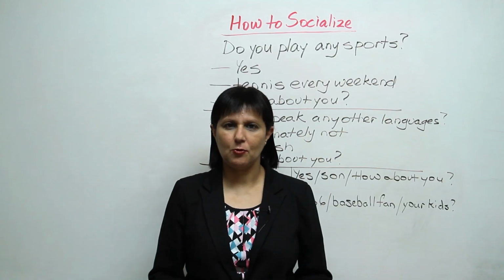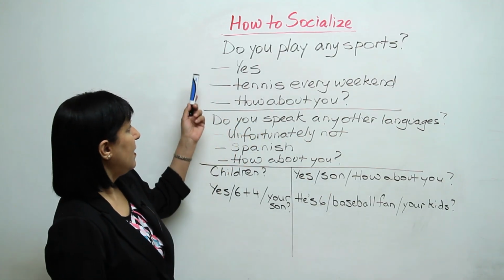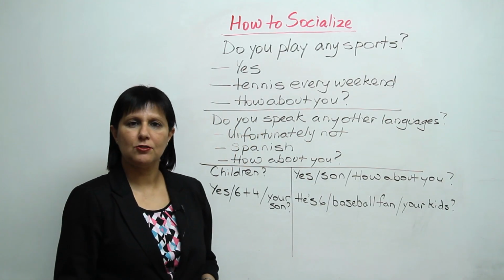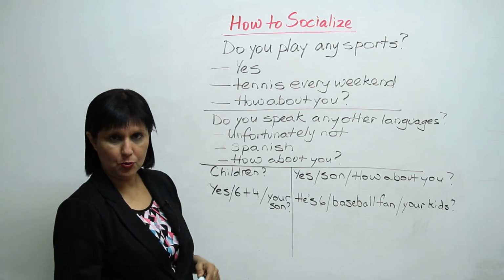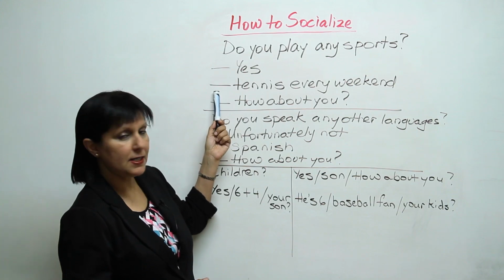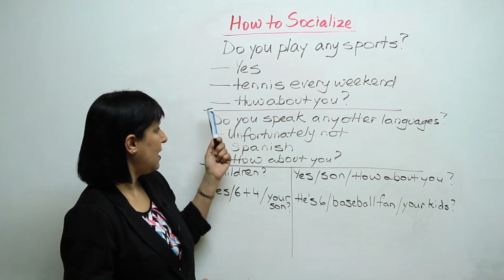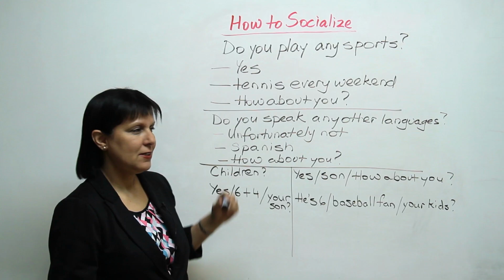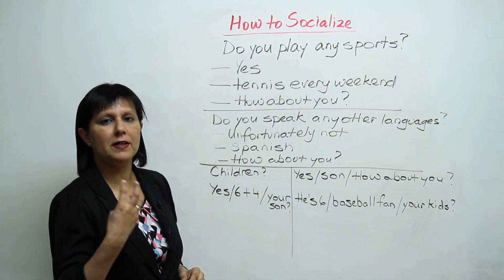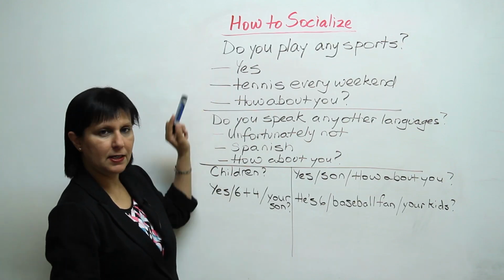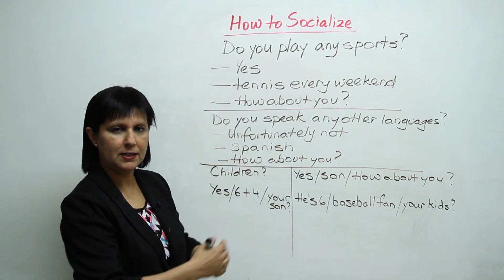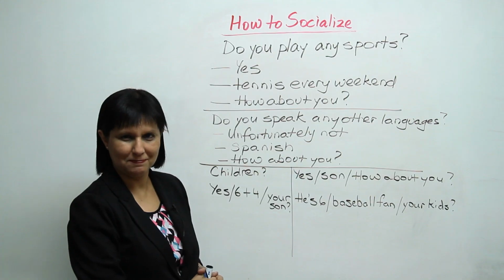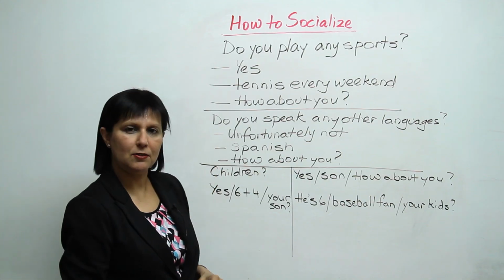All right, let's look at some more examples. Okay? So suppose somebody asks you, do you play any sports? You could say, yes, I do. In fact, I play tennis every weekend. How about you? All right? So again, you have the 3-part answer. The basic answer, a little elaboration, and then turning it over again to the other speaker. How about you?